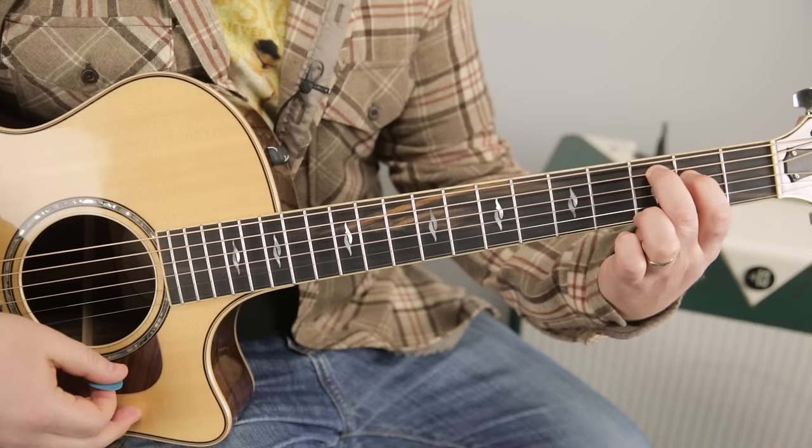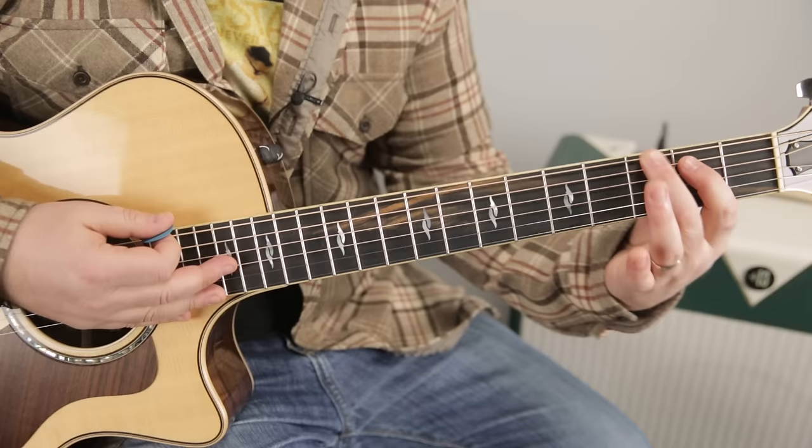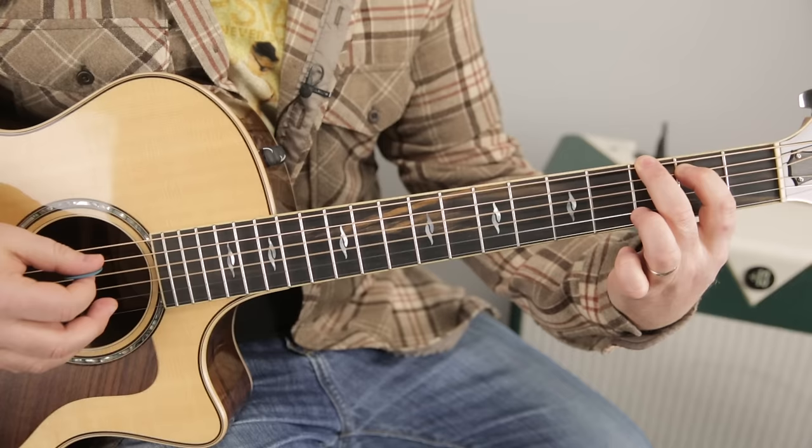The next chord's a G major chord, and this is cool because we take these two fingers and we just move them up a string. So 3rd fret low E, 2nd fret A. And if you're a super beginner, you could play it like that and try not to hit this high E here.